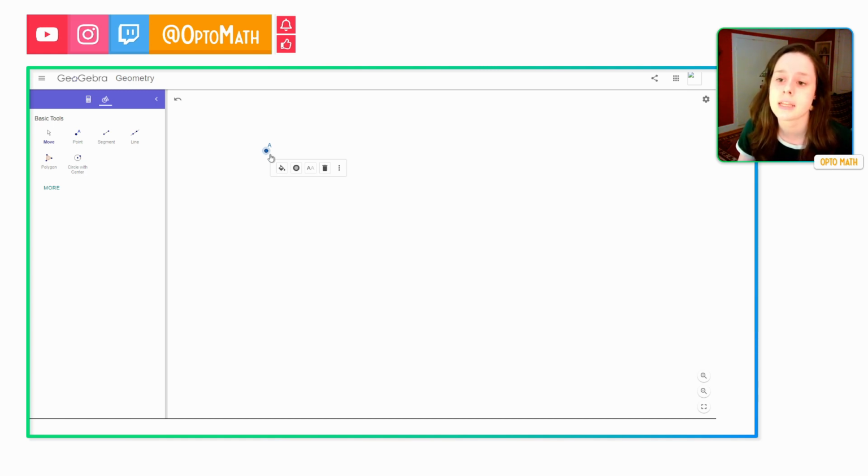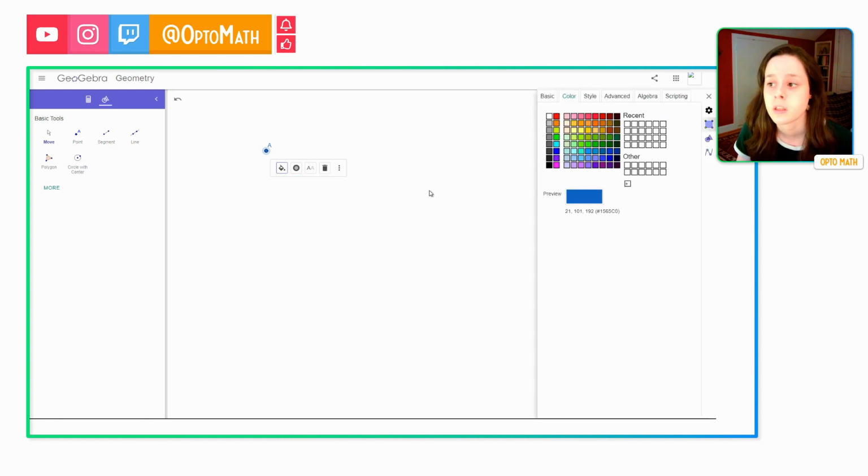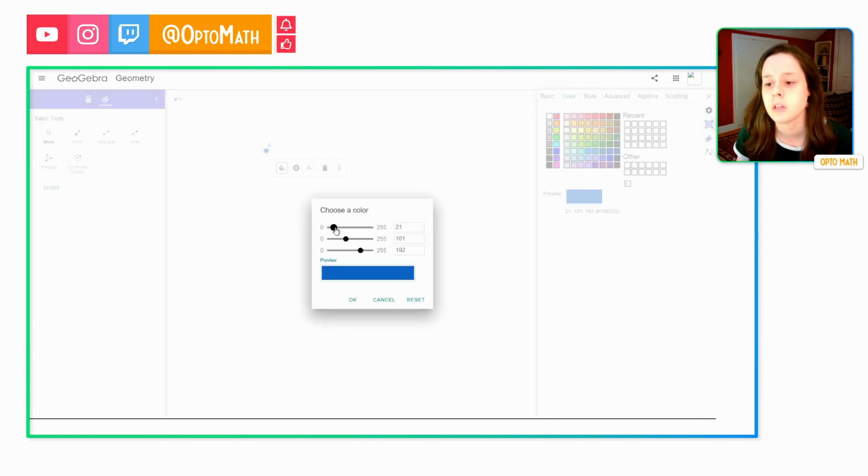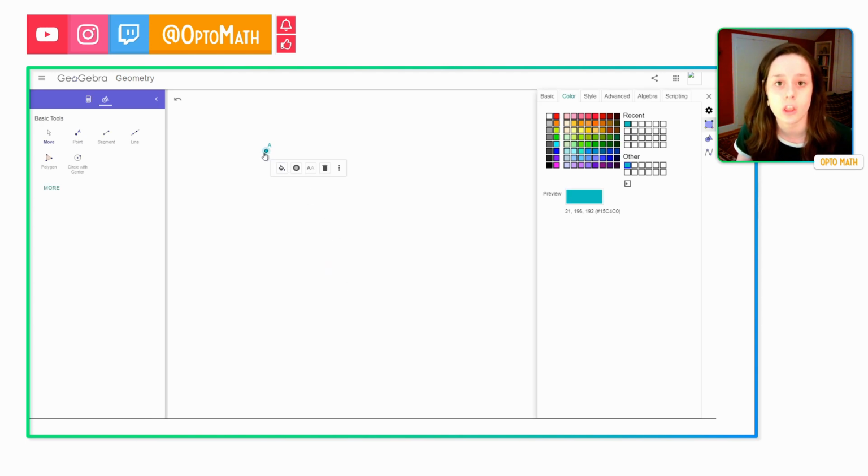So I click this and I see the first thing is a paint bucket. If you click that, you have some colors already here for you. But let's say you want to do a specific color. Click on the plus. There are lots of options here. Let's say you want to take this blue that you already have and manipulate that. Click on preview and you have some sliders. Notice I just slid that a little bit and it's now a bright purple. Now it's a gray color. Now it's a kind of periwinkle. So you can reset that if you want to go back to the original, or you could press OK. Like if I change it again, I can press OK and now I have that color I just created on my point.